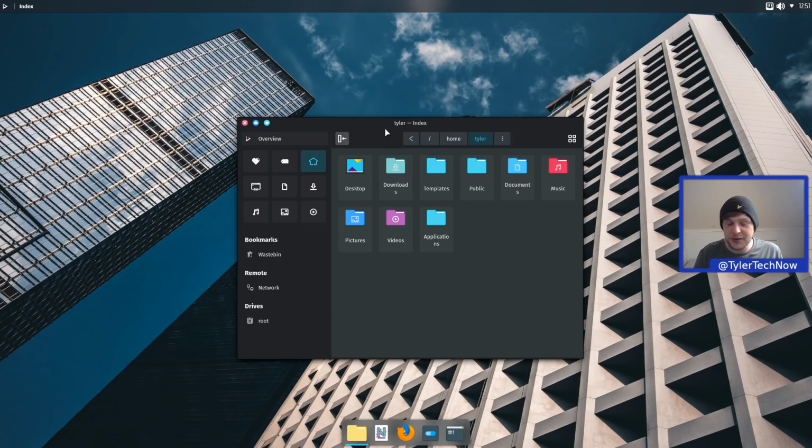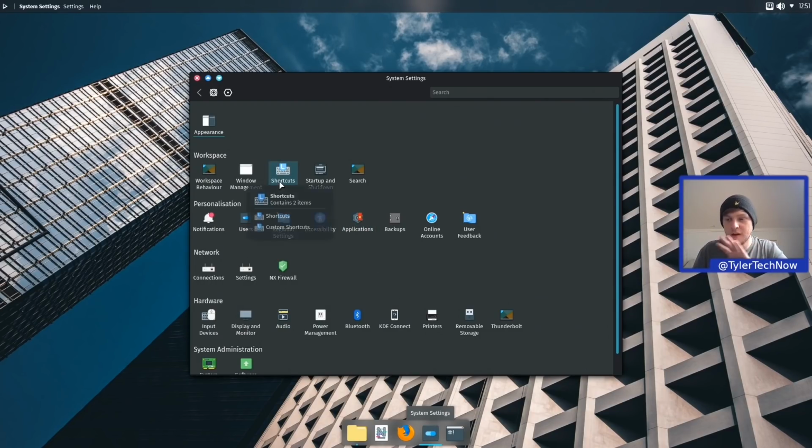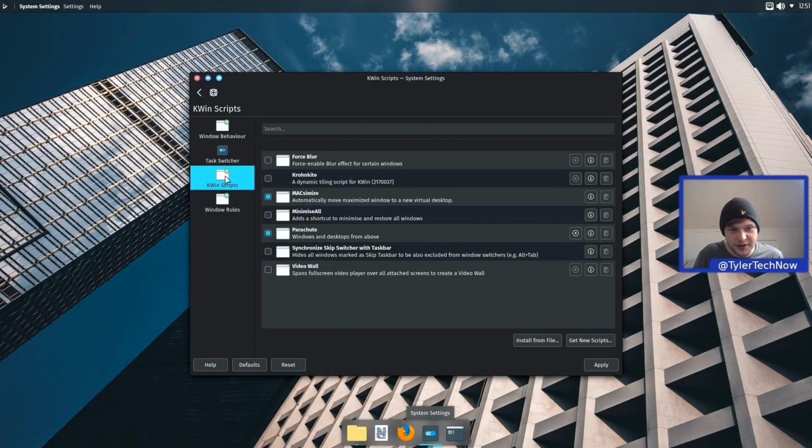Now in the release announcement, we learned about the new KWin scripts, with one of them in particular being the Maximize script, which is going to mimic the sort of way that macOS sort of manages its full screen applications. So if we go into window management and go into KWin scripts, we can see we do have quite a few here, and one that I showed off in another version of Nitrux a little while ago is Krohnkite, which is going to give you sort of tiling windows on your KDE desktop, which is very cool. So we have Force Blur, which is disabled out of the box. That's one of the new KWin scripts. And then we have Maximize, which is enabled out of the box.